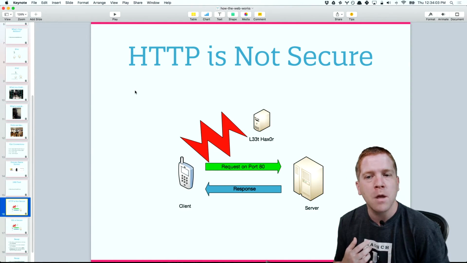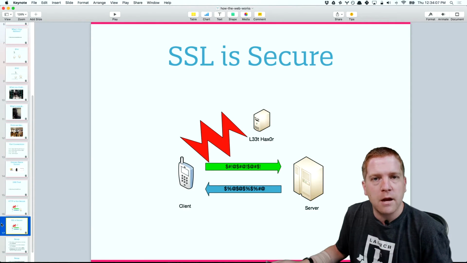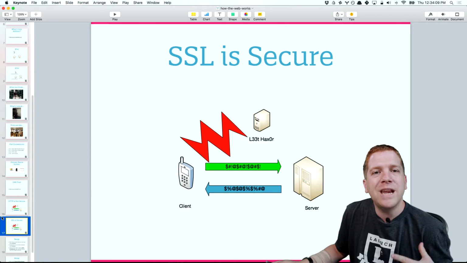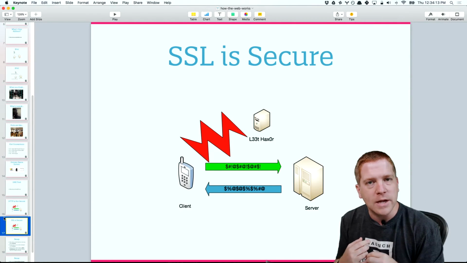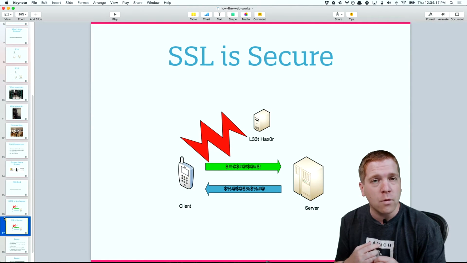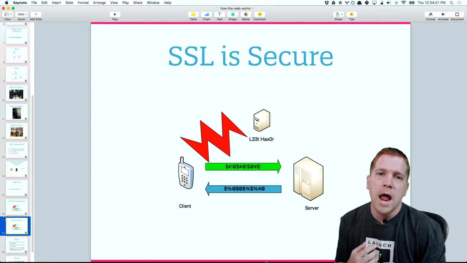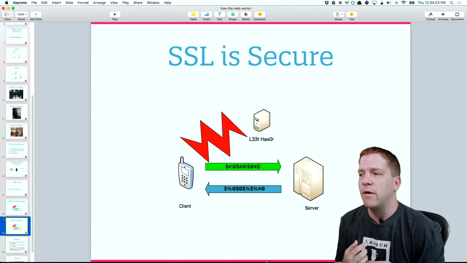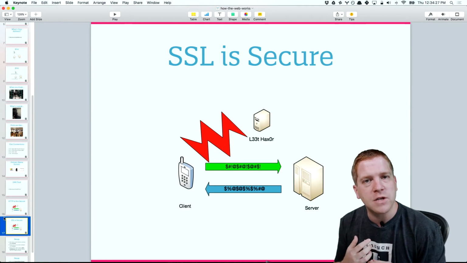confidential information. So when credit cards started to be transmitted over the World Wide Web, we needed a way to secure the transmission of HTTP requests and HTTP responses. So we do so now over port 443. We talk on a completely different channel, and that channel is encrypted. So if I'm a hacker or a malicious user, I can't listen in on the conversation.